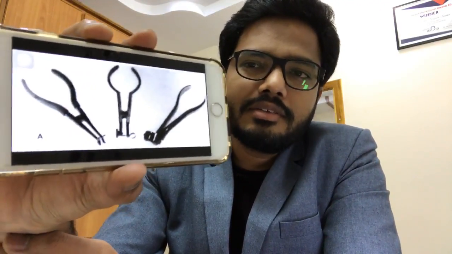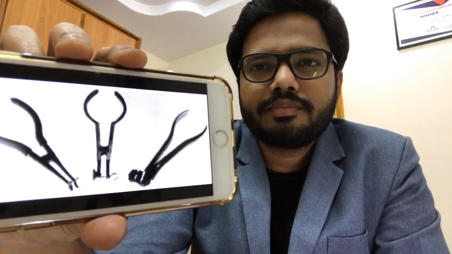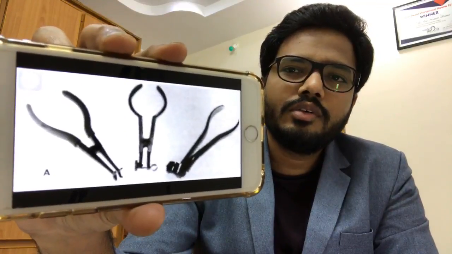In fact, we had one image-based question in the recently concluded AIAPGET 2015, I reckon, where they gave a hand instrument which is used for placing orthodontic brackets, right? It's given in previous multiple choice question books also. So, the orthodontic band bracket placer. We have that hand instrument given as an image-based question 1 or 2 years ago. Now, similarly, we have another image here. This is not for placing brackets, but what is the purpose of these instruments? Can you identify that?